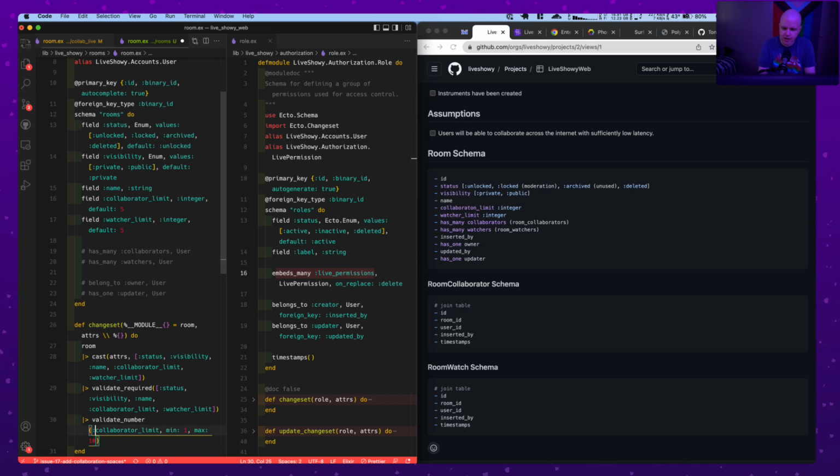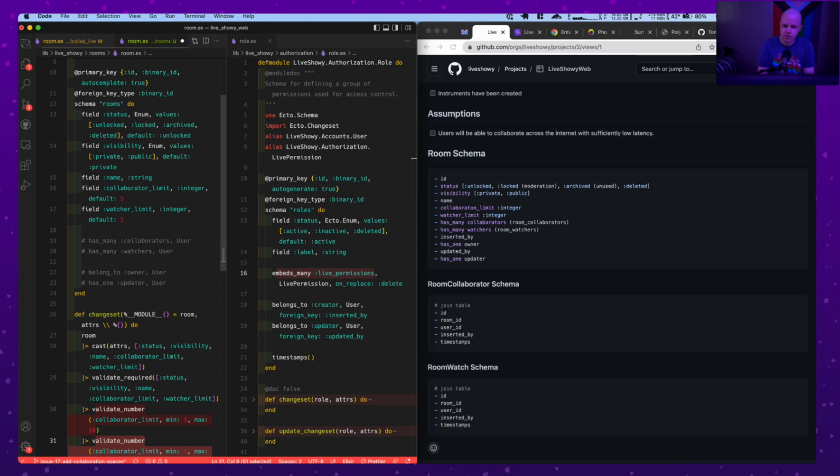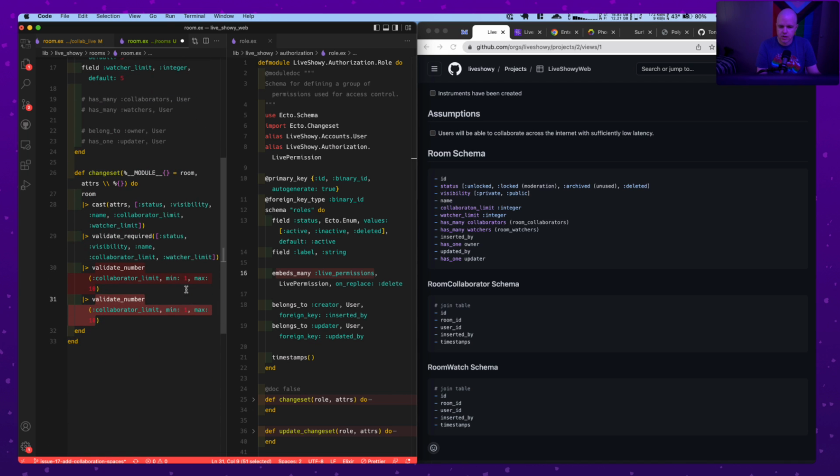I think for now I'm going to set that as 10, with one at minimum for collaborators. Actually, maybe 0. This could be a room without any collaborators, and it could have up to 10 collaborators.